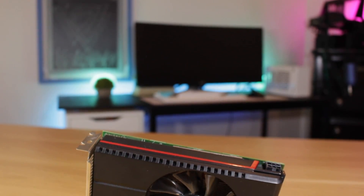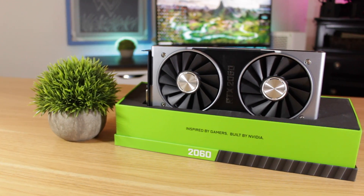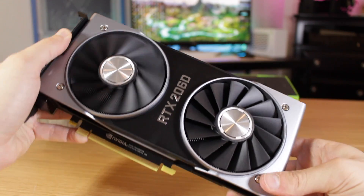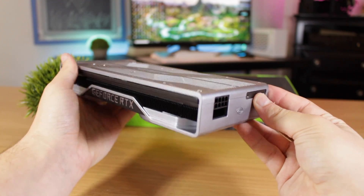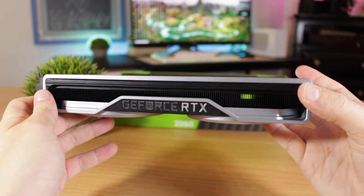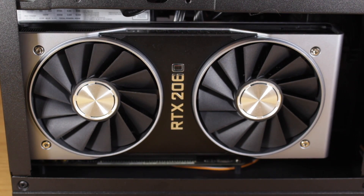In terms of the GPU, the most recent one I was using was an OEM RX 480, which for the games I play works fine. I'm throwing in the RTX 2060 for testing and trying out real-time ray tracing. This is the Founders Edition of the 2060 — a really good-looking card, and I applaud Nvidia for creating a unique open-air cooler design. In my opinion this should have been called the RTX 2070, because when you look at TDP, CUDA core count, and price, this is clearly much more of a 1070 replacement than a 1060 replacement.